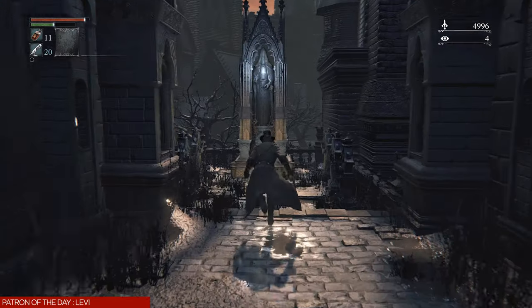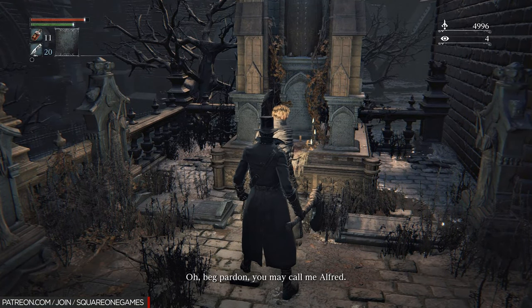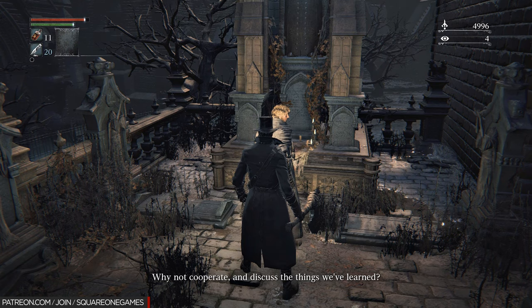We're going to come down here, talk to the NPC. He's going to give us some dialogue options. We're going to choose cooperate, and that's going to give us 3 fire papers. Cooperate.